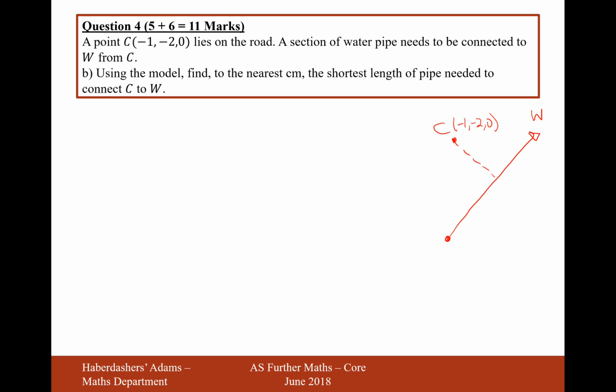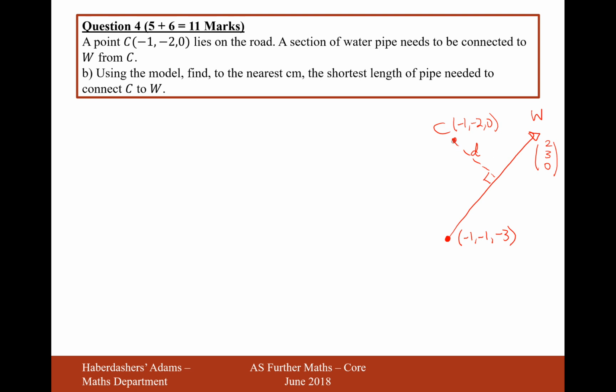This point here, the point at the start of the line W, I'm going to use as (-1, -1, -3). And then W has the direction vector (2, 3, 0). So it's going to be a question of working out this distance here. So this is the distance D. This is going to be at a right angle to the line W.